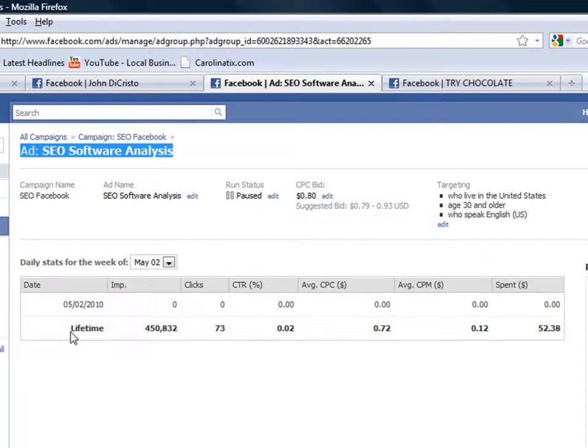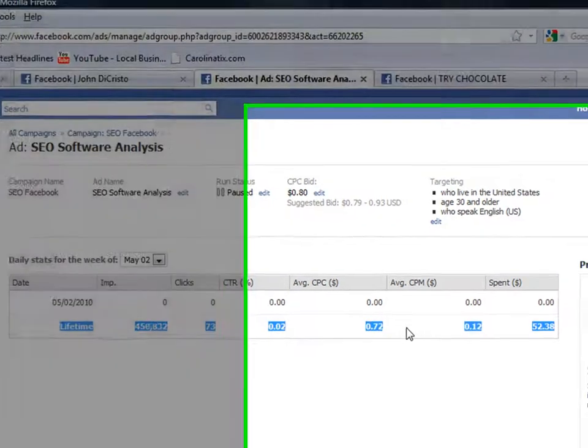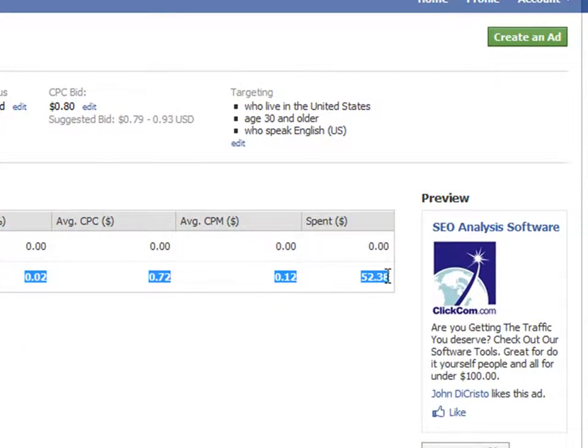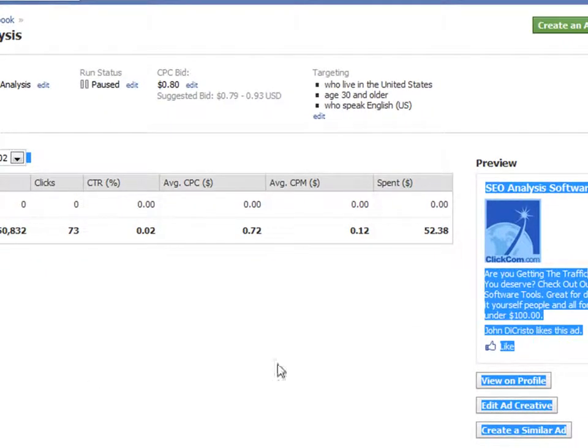So we're just going to do a quick tweak on this. I'm going to tweak it more later. I had paused the campaign, so it's not getting any more traffic. We'll see that later. And we'll just show you this, the lifetime statistics. Clicks on 450,000 impressions, not good. We do like the setup of the ad. Probably part of the click-through rate is the wording on the ad.